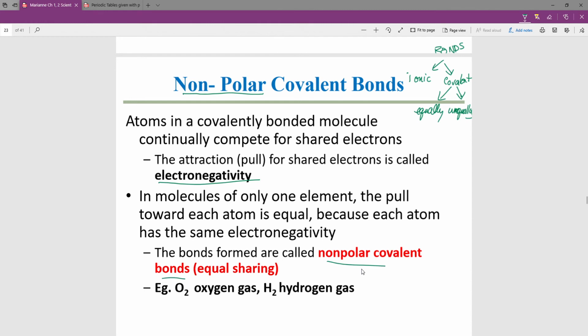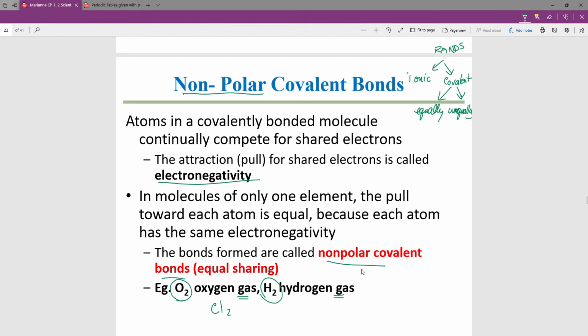So the examples of that would be chlorine gas, because it's Cl2, oxygen is O2, hydrogen is H2, and these are the gases that we can think of. This is chlorine gas that I was saying was poisonous, right? They are non-polar because yes, they're sharing electrons to make them into the molecules that they are, right? 2 atoms of hydrogen, 2 atoms of oxygen, but there's not an imbalance. They have the same greediness or the same electronegativity, and so they share equally. Those are non-polar covalent bonds.